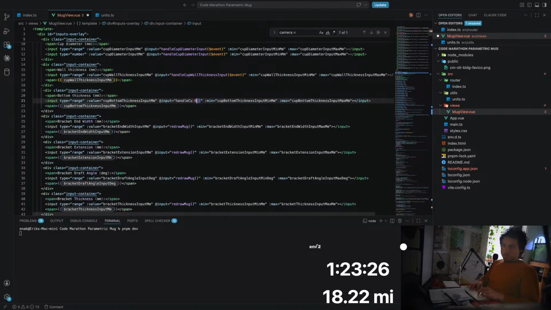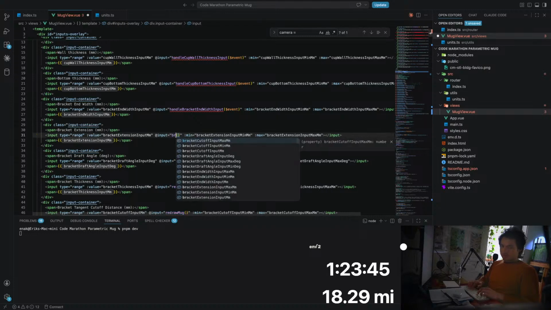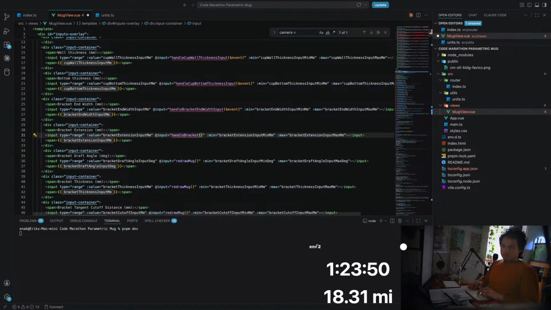Handle cup bottom thickness input. This is handle bracket end width input. I didn't go rock climbing today, so you could probably tell I'm typing a lot better than I was yesterday. Handle bracket extension input. Handle bracket draft angle input.